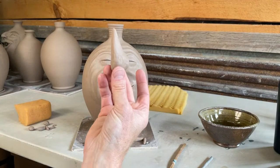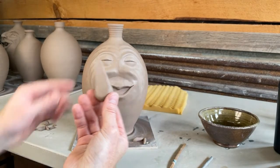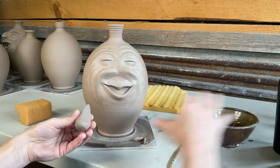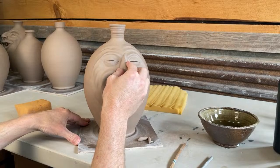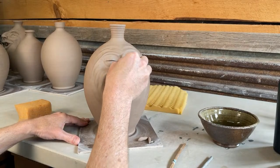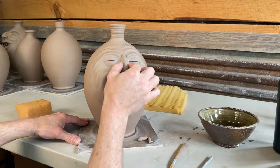All right, so here's the shape that I have from the side and from the front. You can see now it's flattened on the back side. I'm just gonna add a little bit of water and then lay this up on here. Yep, it's a little bit longer than it needs to be, but that's okay too.